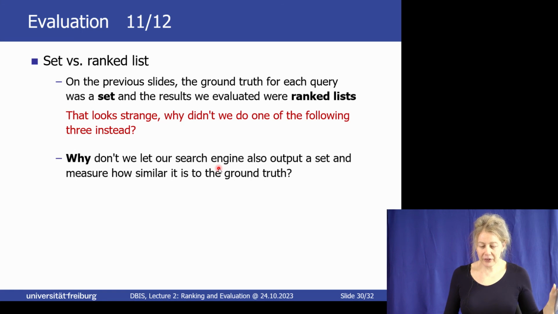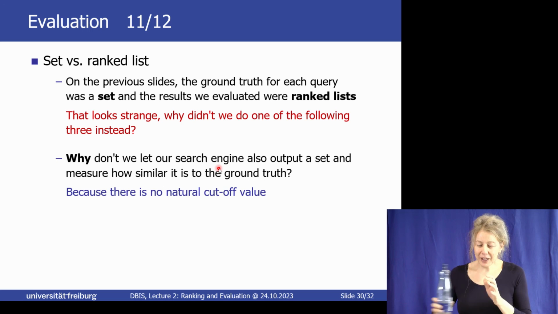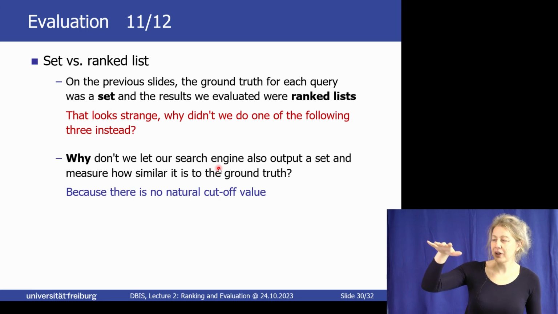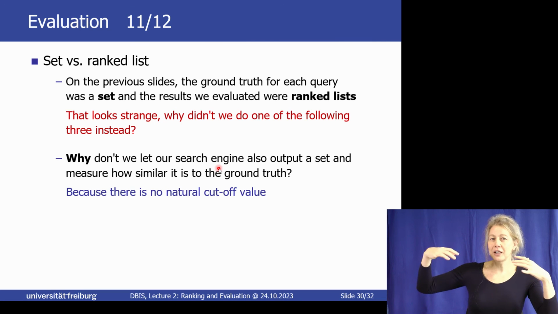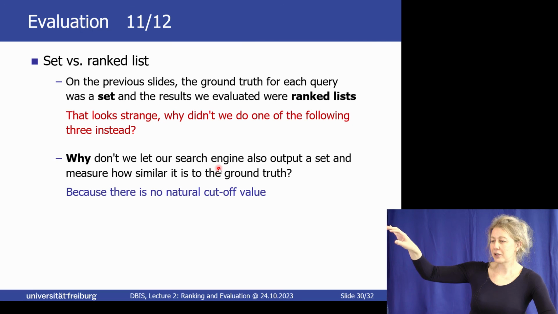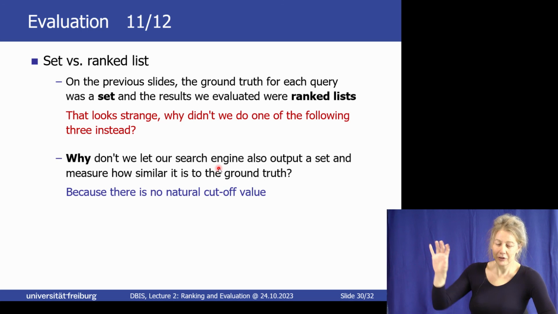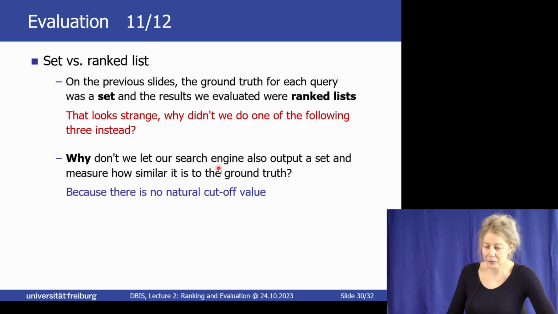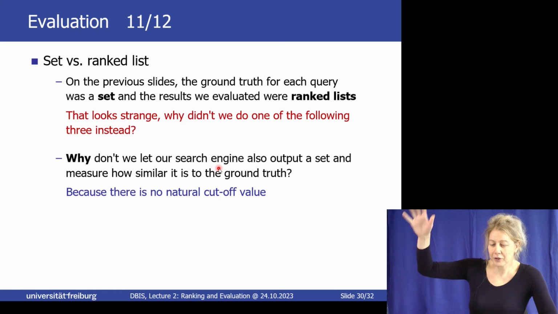Well, the point is, if you want to output a set, Google would have to say, okay, internally it does this ranked list thing, and now it has to say, I'm supposed to return a set. Let me just cut off here and give the user the first 6. Well, that's dangerous. Why not? Maybe the 7th one was the good one. Why not give them the ranked list?